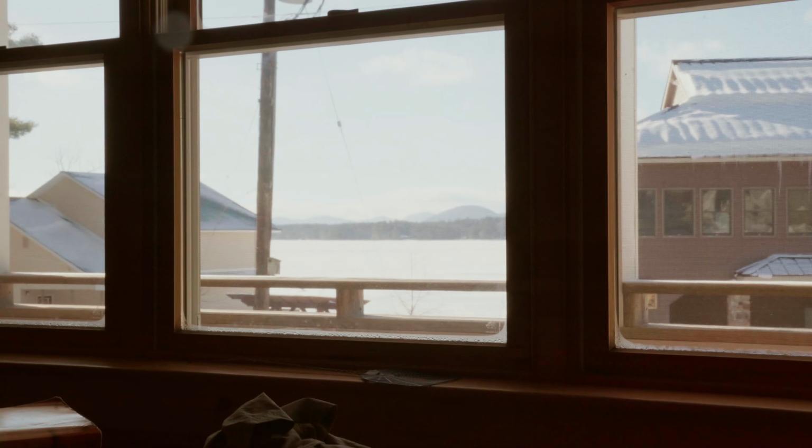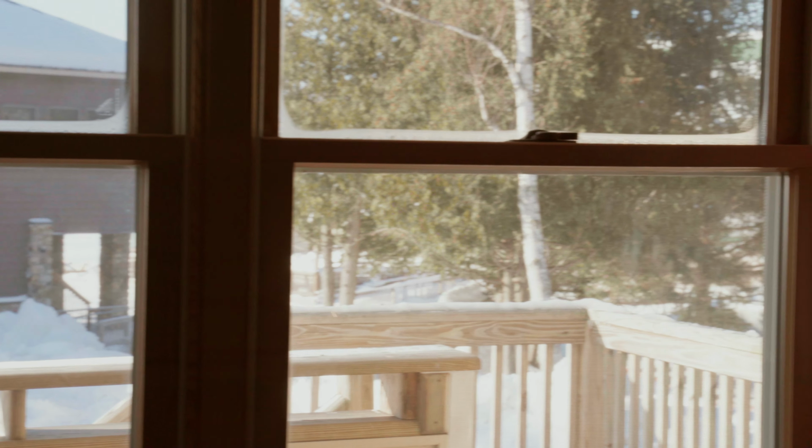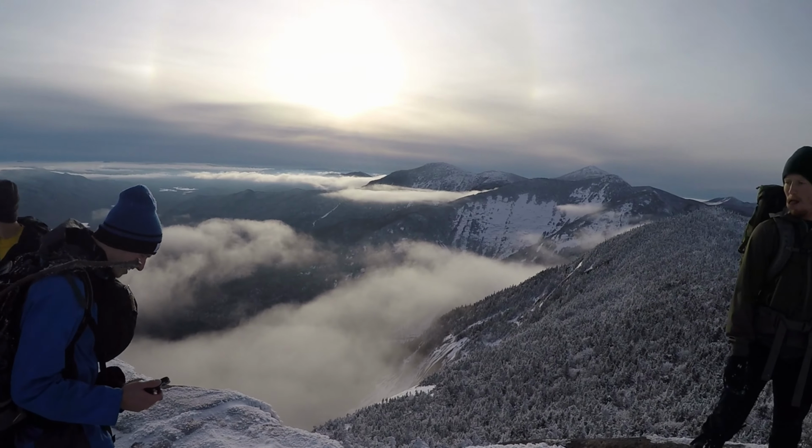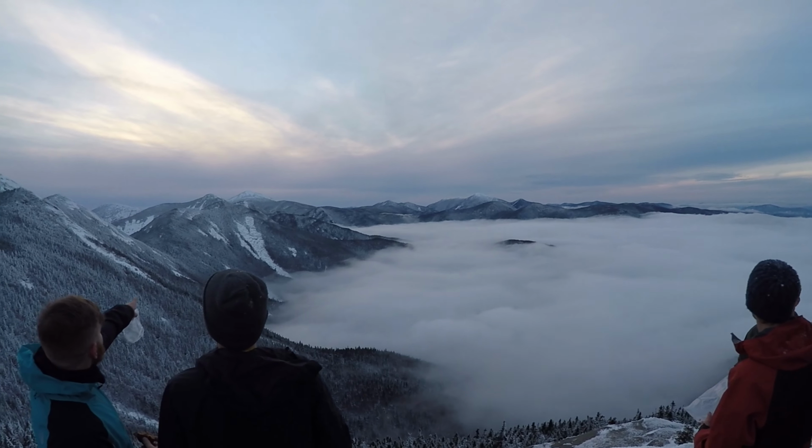Winter is my favorite season of the whole entire year, and I'm especially excited for it up in the Adirondacks, where, as you can see outside, we get tons of snow. It's beautiful. Snow is awesome. I love tackling my friends in the snow. I love snowball fights, ice skating, Nordic skiing, snowmobiling, winter hiking. The beautiful stillness of the snow in winter. You feel like everything's quiet. You honestly can't miss. It's all amazing.